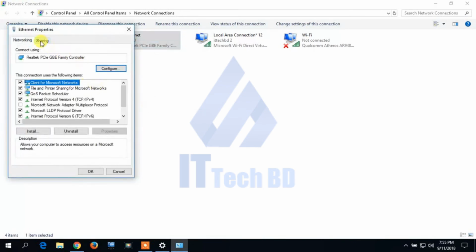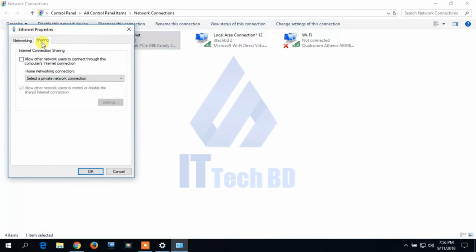Go to Ethernet properties, click sharing. Then select here local area connection, because our Wi-Fi hotspot name ittechbd is local area connection 12.